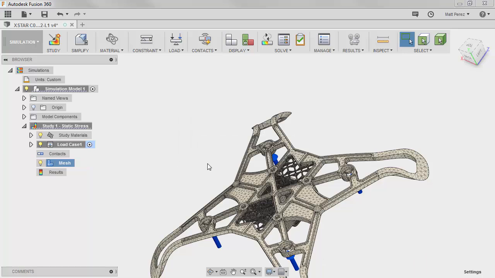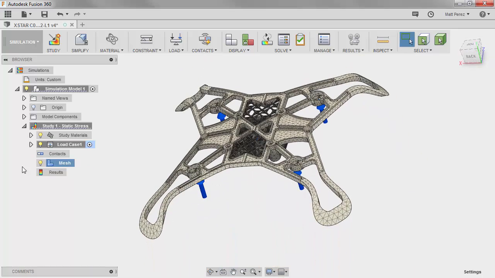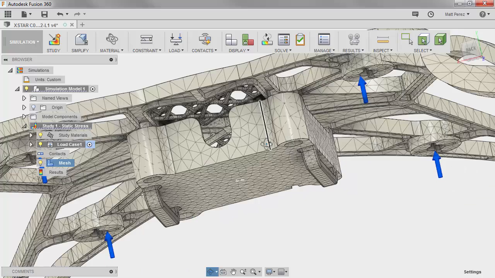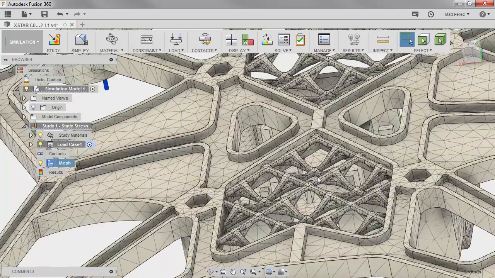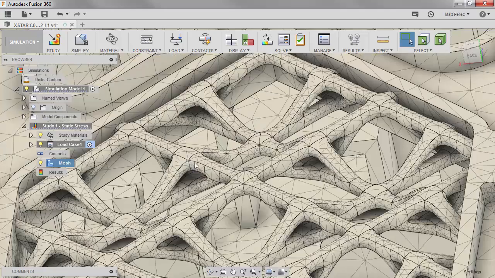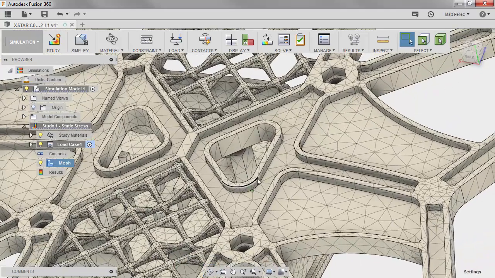Once the mesh generation is complete, you can view it on the screen on your model. If it doesn't instantly show, you can turn on the light bulb icon or right-click and toggle mesh visibility. You see that we have mesh on the component tray as well as a mesh on the airframe itself. And if we zoom in, you can see that the mesh element sizes are reduced in this area so we can analyze the small generative mesh shape that we created.